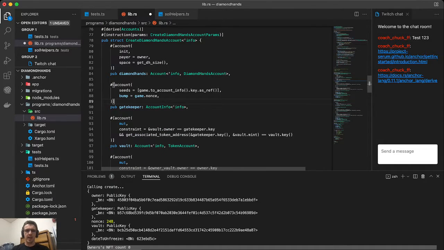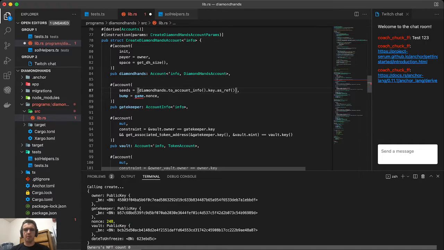Basically we can have this header where we go seeds, and this is like I was talking about at the very beginning, we rederive the address for the gatekeeper itself, because the gatekeeper should be tied to the actual data account of Diamond Hands. That's exactly how this works. The seed can be any array or amount of bytes. I'm sure there's actually a max length to how long your seed can be.